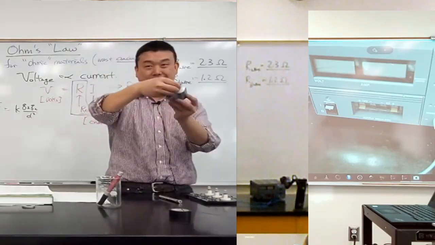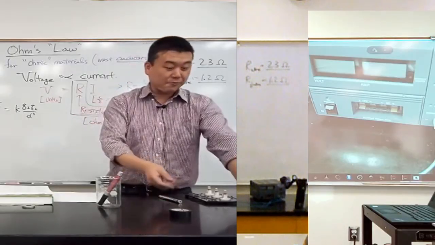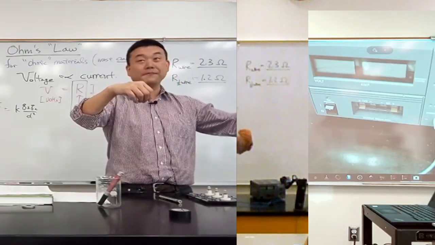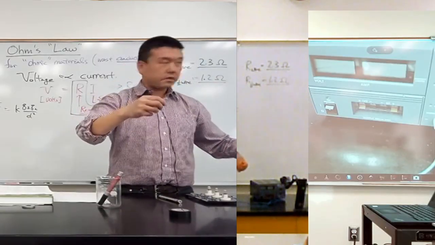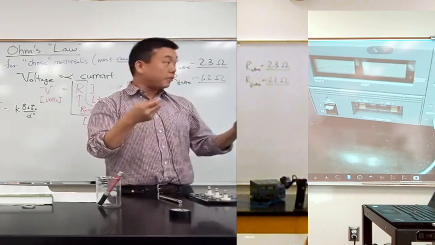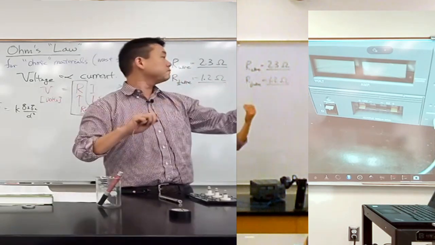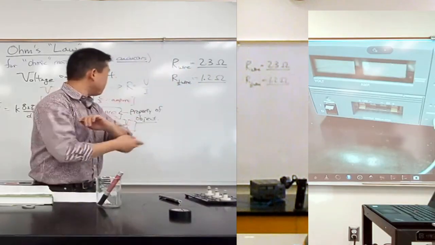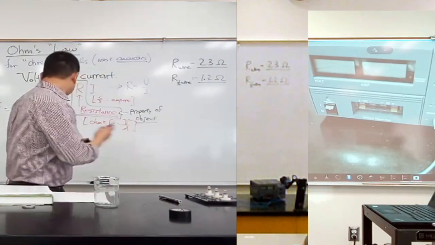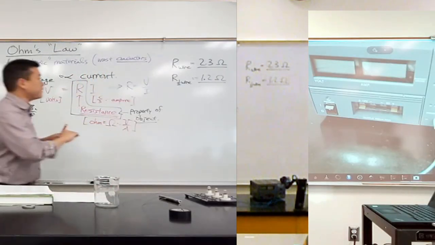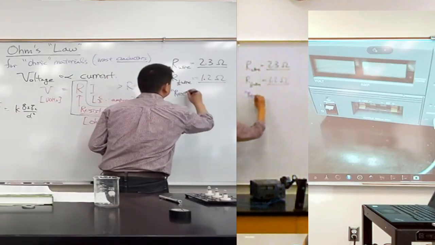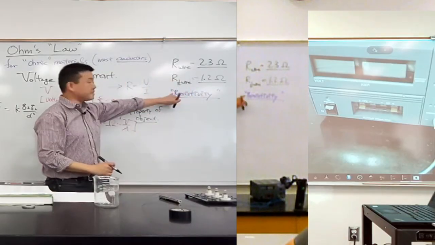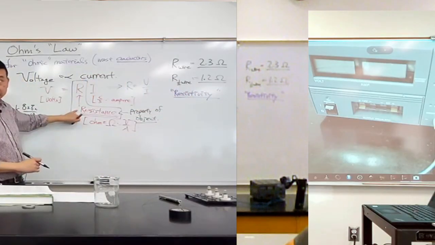Why do I care that this object has a mass of 0.5 kilograms? Why do I care that this piece of wire has a resistance of 2 ohms? I don't care all that much. So in order to describe the property of a material, say it's made out of steel or iron, you want to know the property of the iron. The term we use to refer to this idea is the phrase resistivity. And what I want to get at right now is the relationship between resistivity and resistance.